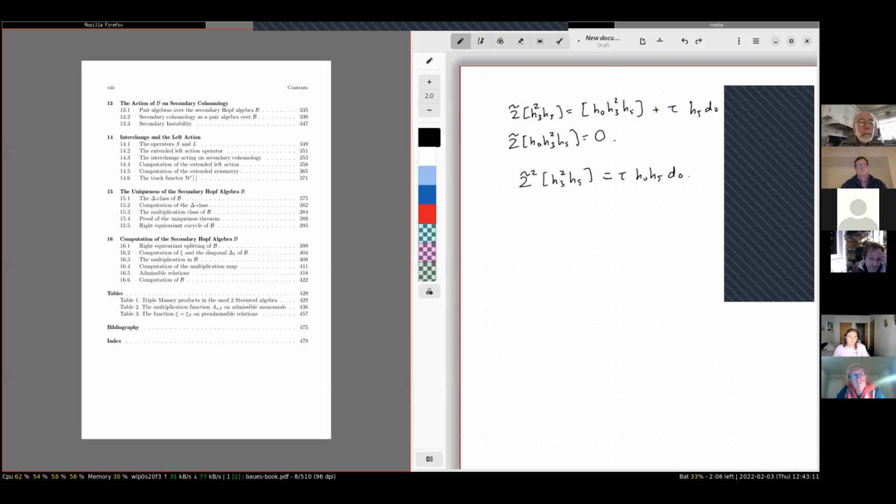I really like your construction. Can you actually see the coproduct also in an elegant way? I think it's easy to see that there is a coproduct, but I think it's not. Is it easy to see that there's a coproduct? I think it's not too hard to see there's a coproduct. I thought about this and didn't see an obvious way, but it doesn't seem like it should be that hard.